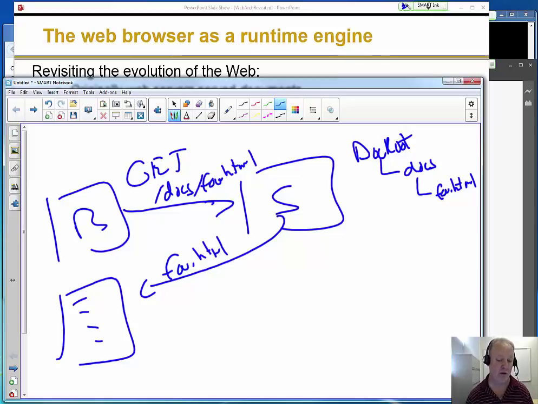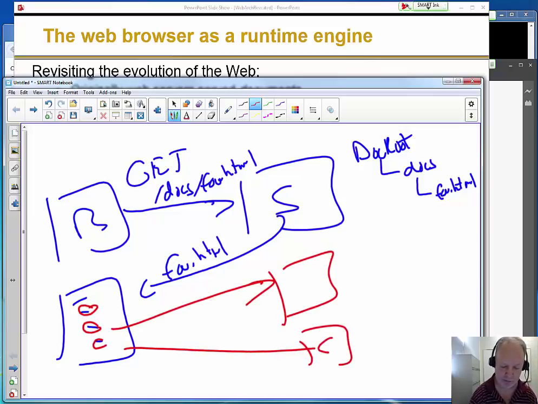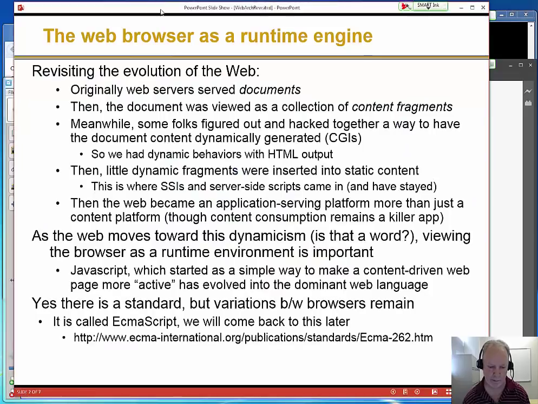As we talked about at the beginning of the course, now pages got far more complicated. Now when you hit that server, instead of just getting foo.html, it may have, when it loads in, a whole bunch of stuff in here that caused additional server requests to go, and maybe to many servers, to go get images, to go get additional content. So we started to think of the document as a container for content fragments, all right, and thought of starting to assemble a page, if you will.